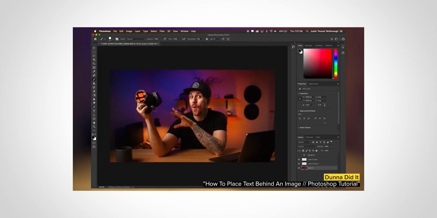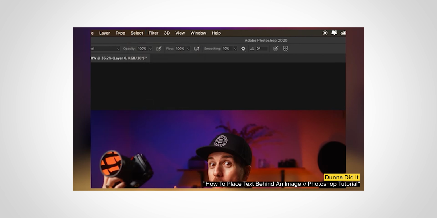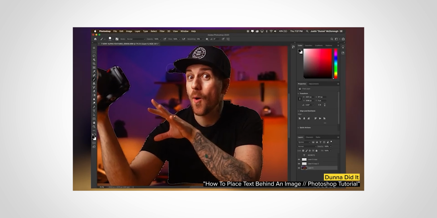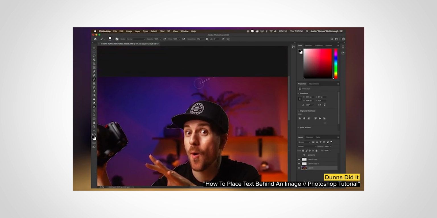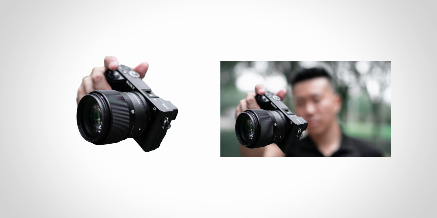But you also don't have to just do it in camera. You can also throw your photo into Photoshop or whatever image editor of your choice and isolate that subject. There's a tool in Photoshop where you can go select subject, and actually most of the time this does 90% of the work for you, and then you turn that into a layer mask, or you can manually make a layer mask by painting it. Whatever your method is, you want to basically create a cutout of your subject.